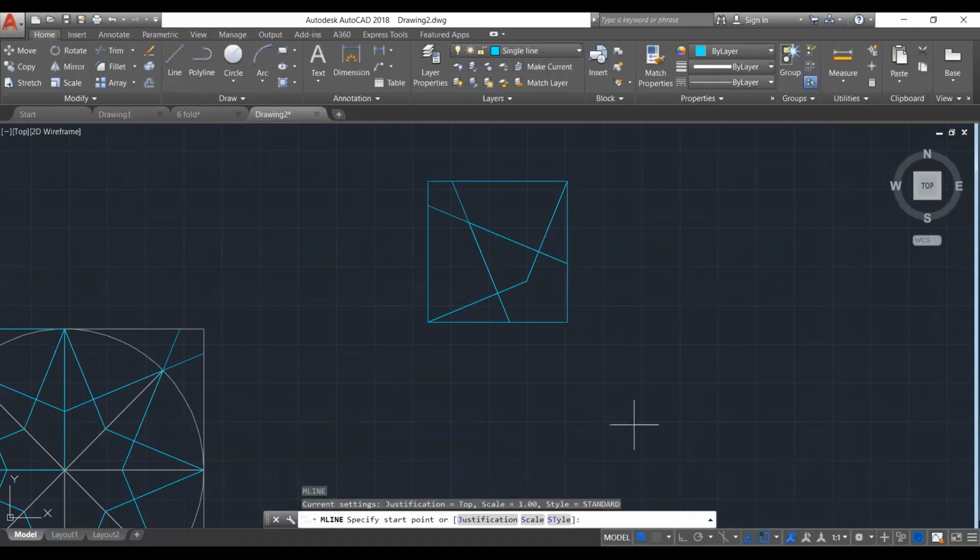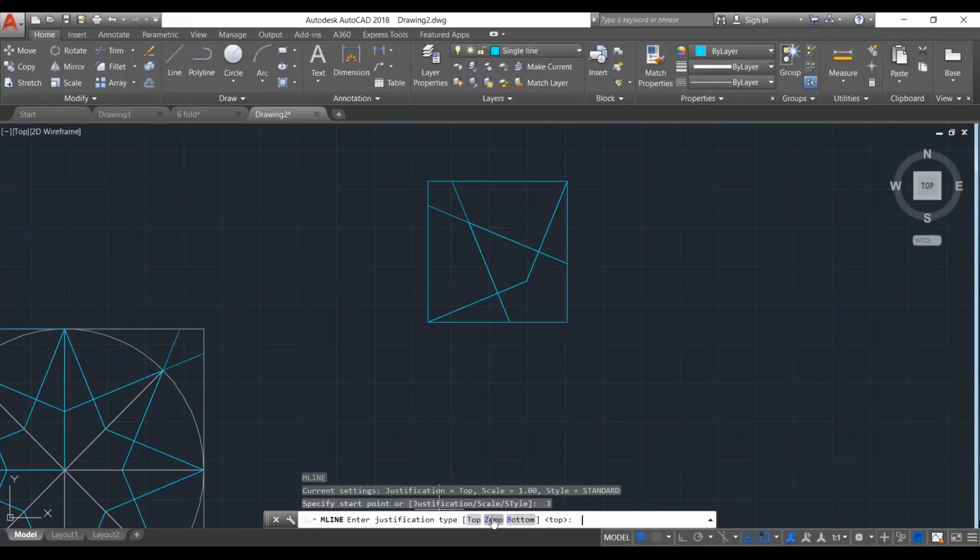Now when I choose it, I will find some options first before starting. First of all, justification. I will click on justification. Justification top, zero, bottom. That means you need multi-lines on the top of the line you choose, or the bottom of the line, or you need your line to be at 0 degrees in the center with the multi-lines on both sides. When I am using geometric patterns, I am drawing double lines, so it must be from both sides. So my justification is always 0.